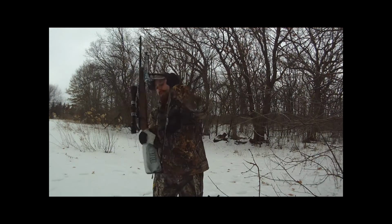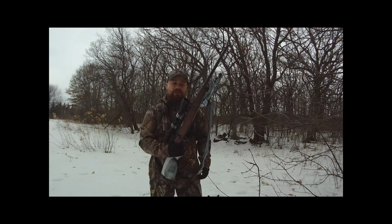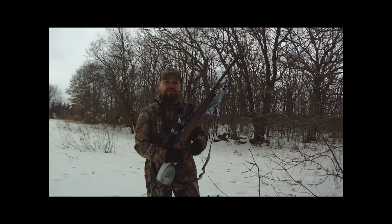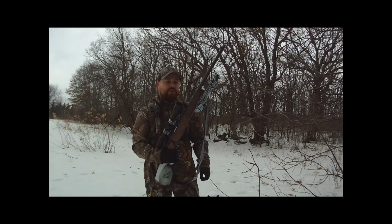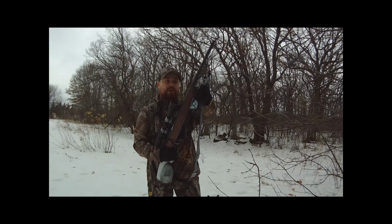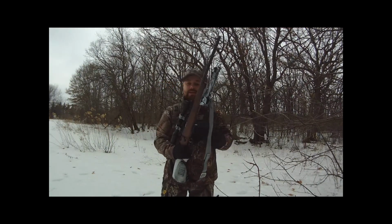First, the tools to get the job done. Your predator rifle, the one that I use, I covered in other videos. This one is the Savage 93 G series. I think the G series is the only one that has the rear sight and the front sight and everything. I just went ahead. I'm a fan of good ideas and everything.